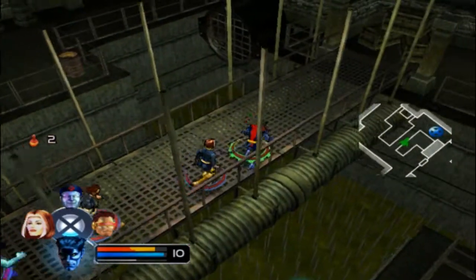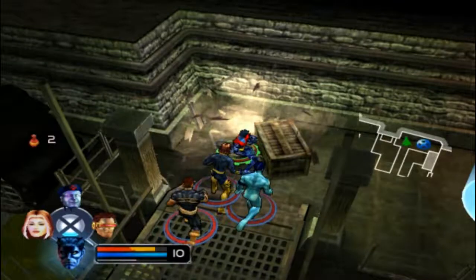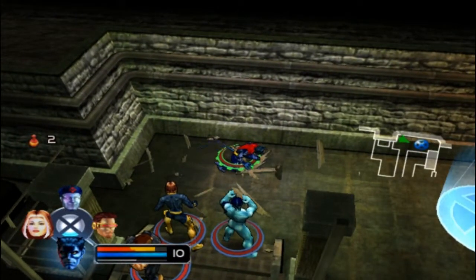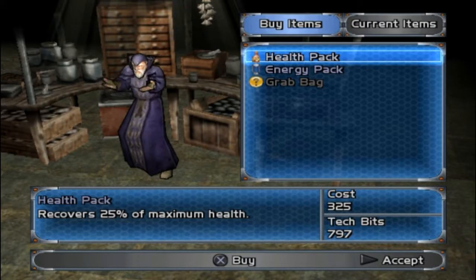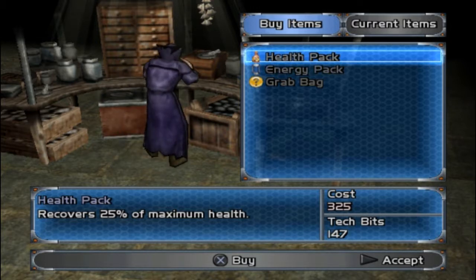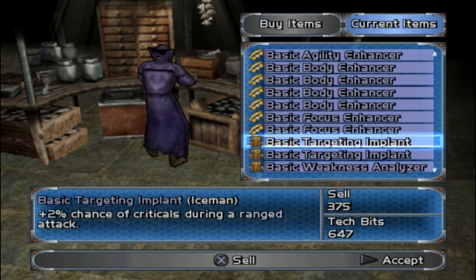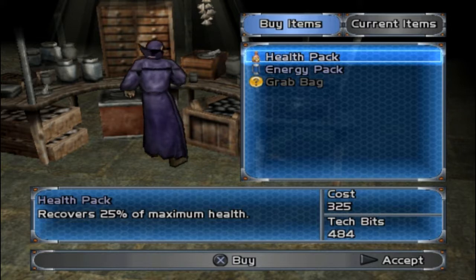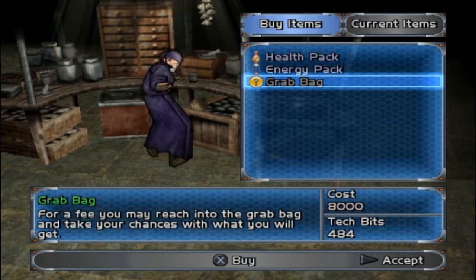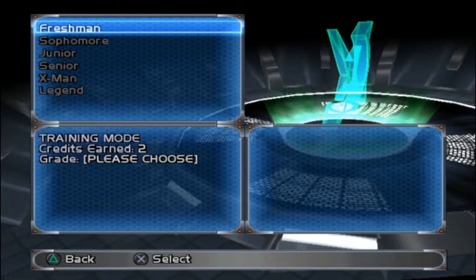Let's go to the Morlock healer and buy stuff for all the team. Visit the healer and then maybe we can go and do some danger room stuff, the danger room freshman stuff.